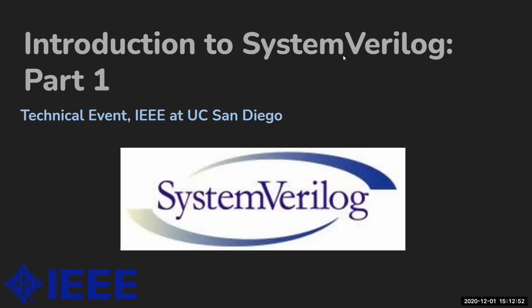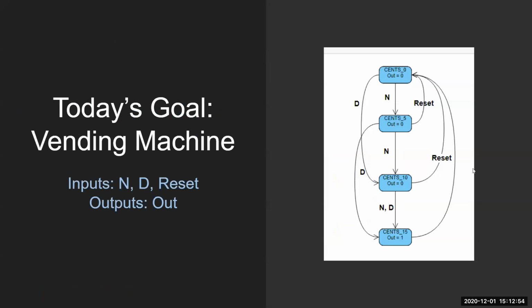The goal today, just to keep it in the back of our mind, is that we're going to be creating a basic digital logic vending machine. The English description is that it's a vending machine that takes in nickels and dimes, and upon receiving 15 or more cents of any combination, it will dispense something. That'll be our output. It doesn't dispense any change or anything complicated at all. It's basically the simplest design of a vending machine we can go for.